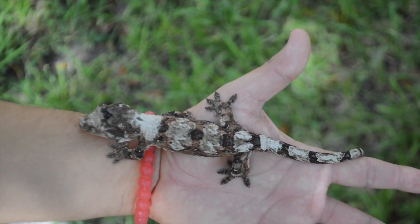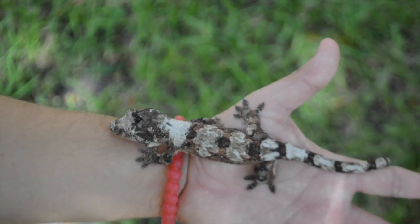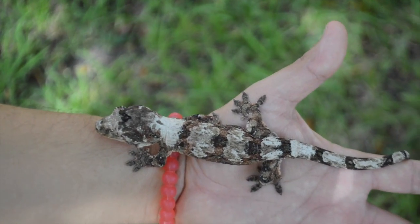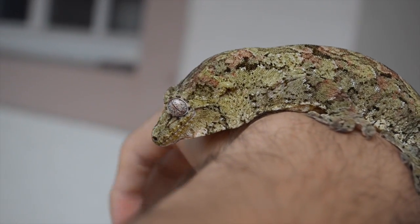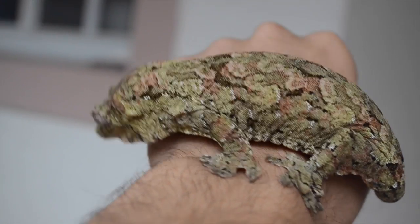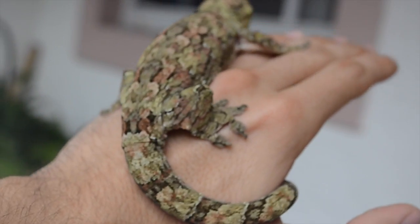They do have the lowest hatch rate of all the New Caledonian geckos that I'm aware of. And even with the lowest hatch rate, they don't produce as many eggs as crested geckos or gargoyle geckos. So this is not a species to get into if you're a beginner, I would say, especially if you're trying to breed. When they hatch, though, they are very vigorous, and they tend to have a really high survival rate. So that's not something you would worry about once you already have a baby.